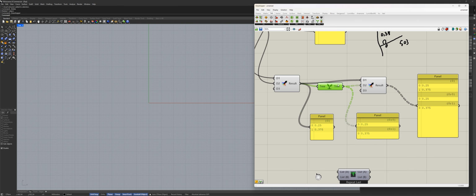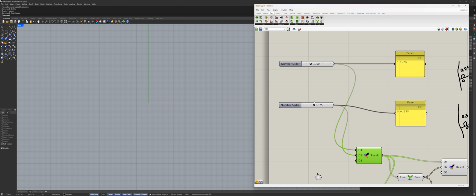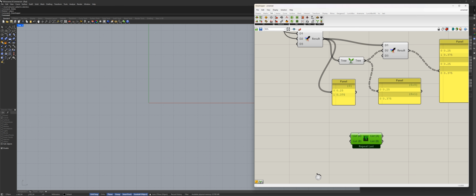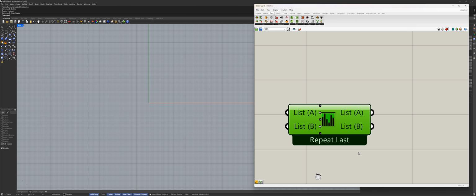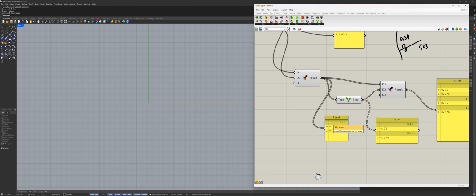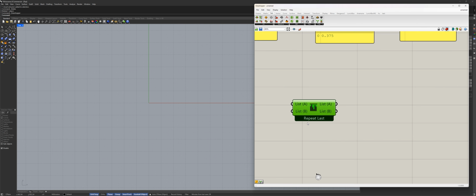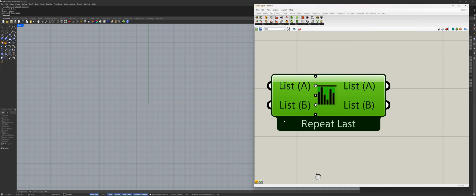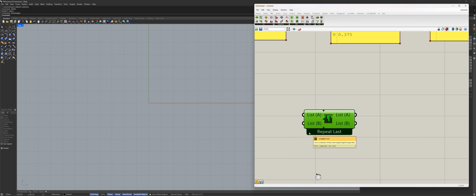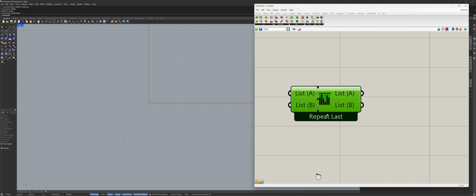Like here, we plug the whole data tree. We plug the whole data tree. This is a data tree with a number in it, right? So when it goes to the list, it actually looks for the data tree. So it will be data tree A and data tree B. If I zoom in, you will notice that, as with the merge node, it has additional capabilities. I can add more inputs. This is another node which has that. But on top of that, it has an additional mode selector. There are quite a few nodes which have this, and this is one of them.